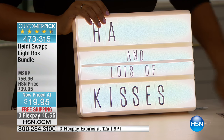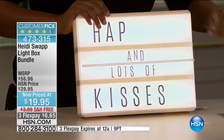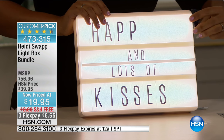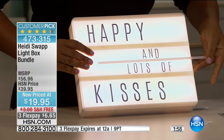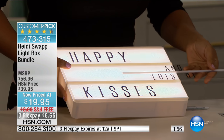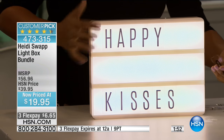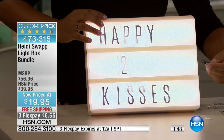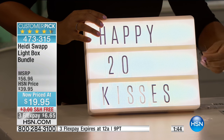Let's say I'm done with the holidays, or I'm done with Valentine's Day, and I want to change my message. You see how easily and how quickly I can do that. Because I don't want to use those mini messages anymore, I slide that track right off. Then, because you're getting numbers, we can commemorate the new year. Happy New Year, everybody. I haven't seen you guys since 2016.